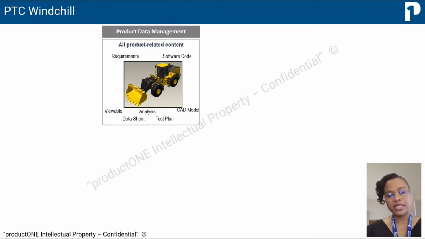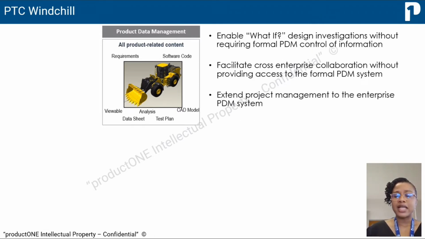But at this stage, you must be asking yourself, how can one front loader system conduct all the front end activities for that specific equipment? Such as, how does it enable what-if design investigations without clogging up and applying formal processes to activities? Invite external contributors to collaborate without giving them access to the entire PDM system. Perform project management, project plans, milestones, and resource assignments.